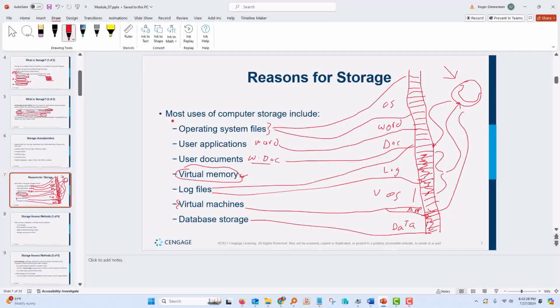So look at the many things that we put on our storage devices. This is one reason we need so many storage devices, and it's one reason that we run out of memory. It's one reason that when your computer starts to run slow, one thing that you can do is to just throw more memory at it. Just add memory sticks. It's probably the cheapest way that you can increase the apparent speed of your computer.